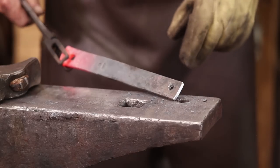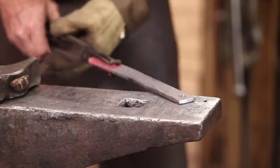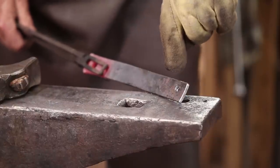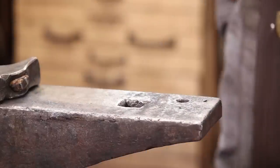This other end, I managed to get that hole a little off. My drill bit slid over because my center punch mark wasn't deep enough. So I think what I'll do is heat this side down. This side will stay cooler, and that way the drift will tend to move that direction.